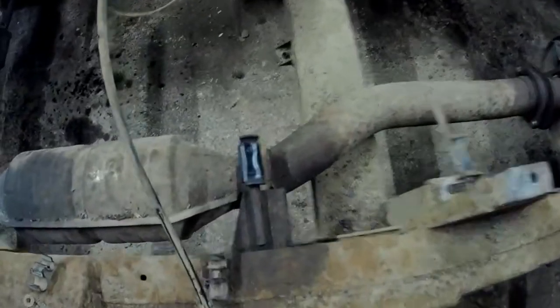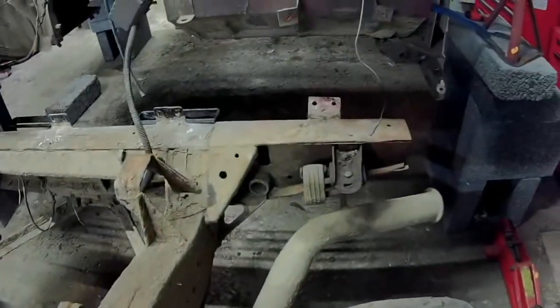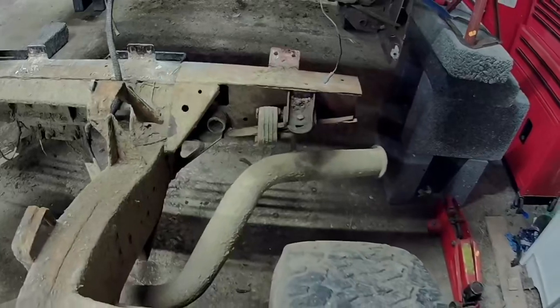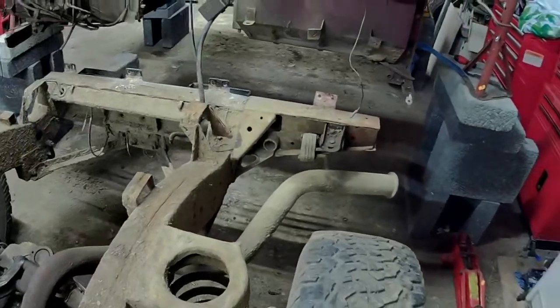Yep, so we've got one hanger here to come off, one over here, one that's underneath that cross member, and then of course the one on the back, which is the one I'm really dreading, because that is so covered in shit. Well, you never know, it might come off. If not, it'll have to be cut off.